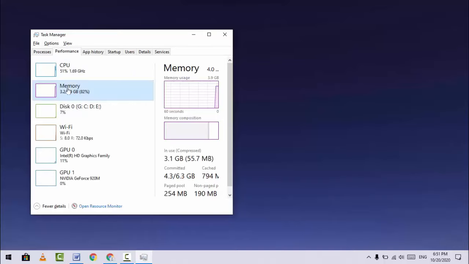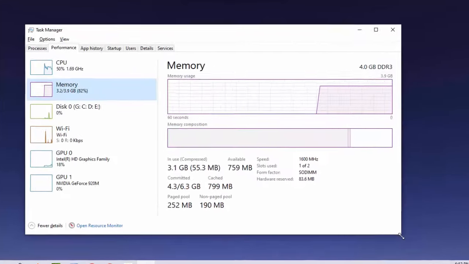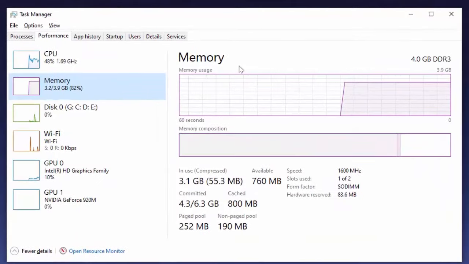Now click on Memory. So here, you can check your RAM size and RAM mode like DDR3 or DDR4, RAM frequency, speed, and number of slots available in your laptop or desktop, and usable RAM. So you will get all the details about your RAM here, but there is no manufacturer showing here.